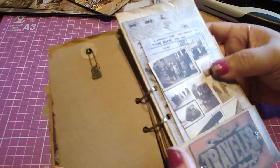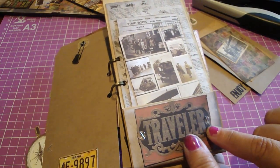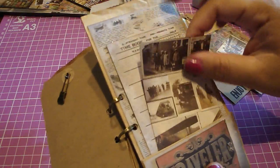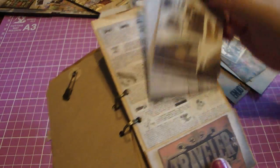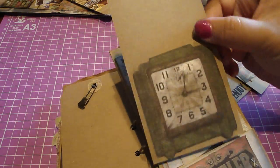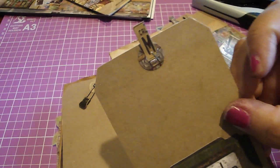Here's another paper bag. And I used some of the staples again from the tiny attacher. Some more die cuts. So lots of room for photos. Here's the letter M tag. So I cut one of the clocks. And again, the reinforced sticker, staples, and then the letter M.